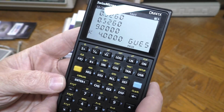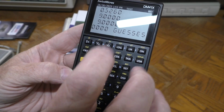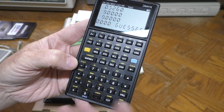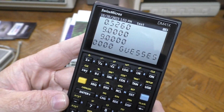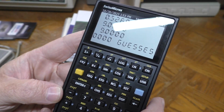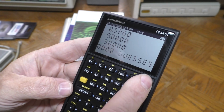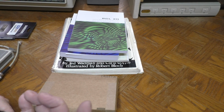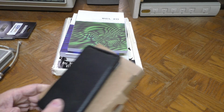So tacking on the alpha capability to the idea of the programmable calculator was done in an interesting way. But again, for the time period, this came out in 79, so they've probably been working on it since at least mid-77. So really amazing for that time period. And I'll have to dig out my real HP 41 and finish fixing that up. Maybe we'll do a video on that.